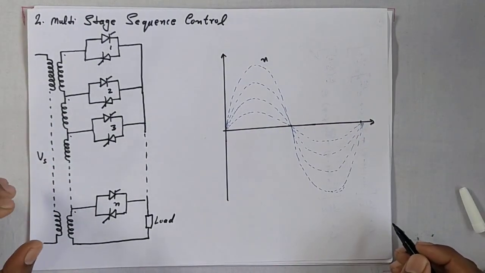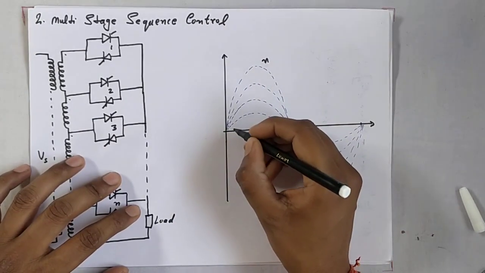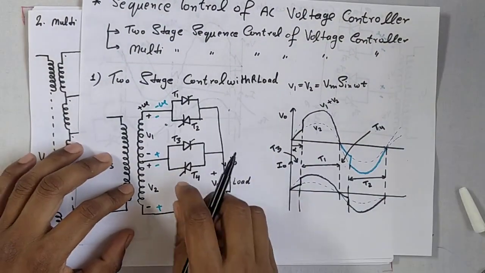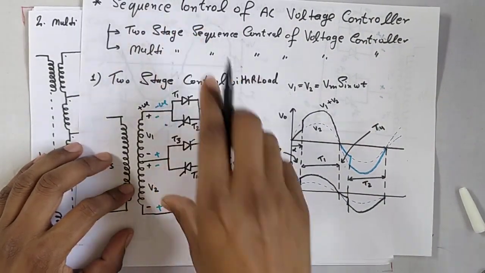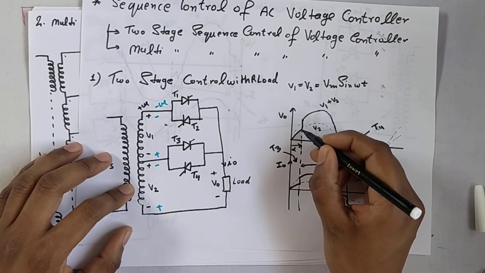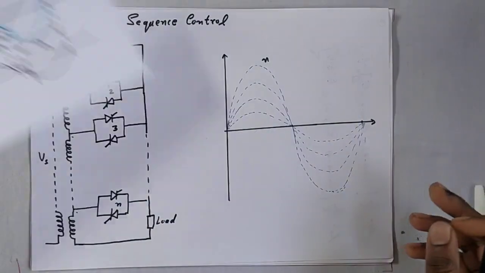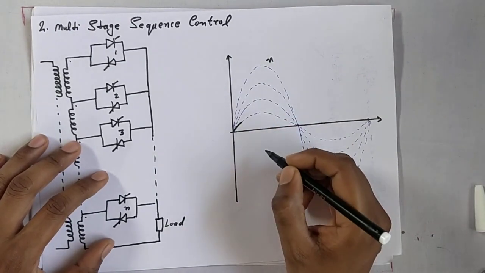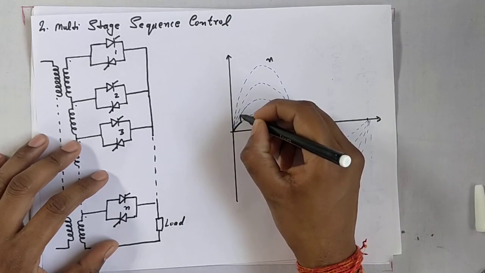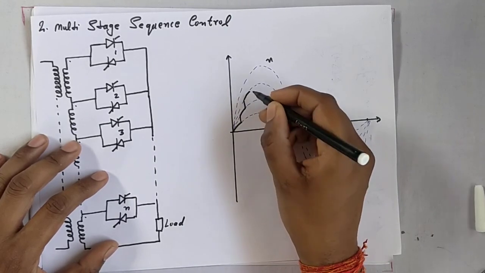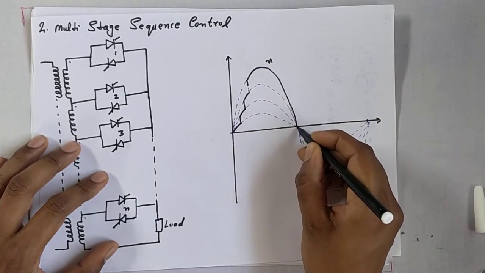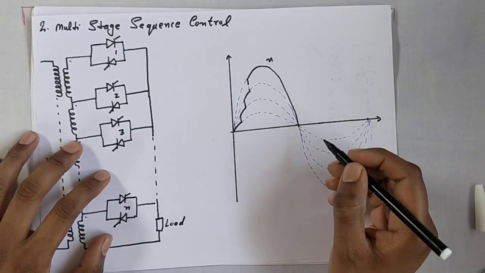So how can we draw the output voltage, or which type of output voltage will appear in the output? Suppose at the starting we trigger one here. From this, first we trigger the lower voltage, then higher, then higher, then higher. So this voltage increases like this. So what happens in multi-stage? First we trigger some thyristor, in which the voltage appearing in the output will be like this, and after that we trigger again, and again, and again. This type of voltage will appear in the output.